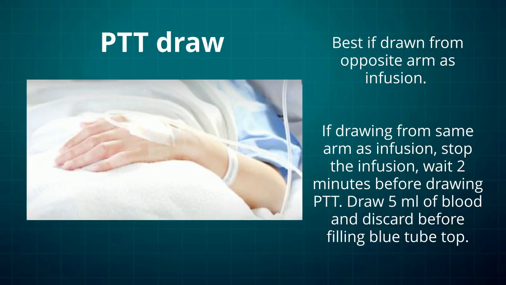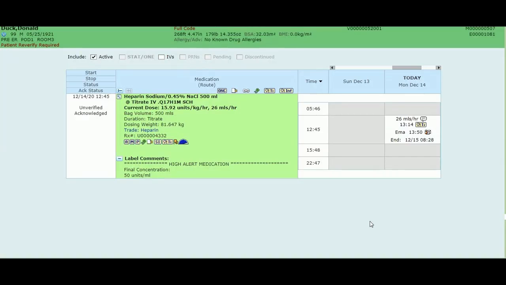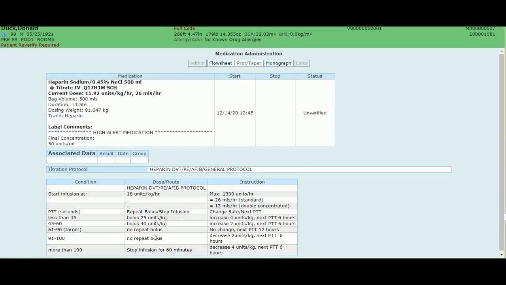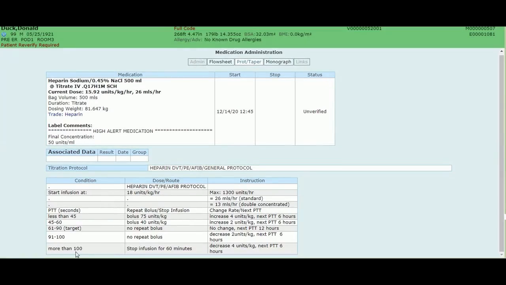If you have a PTT that's greater than 100 and you need to pause your infusion, you're going to follow the same steps. So you're going to click on to where your rate is and infuse titrate. And if you go to your reference, you'll see that more than 100 for your PTT, you're going to stop the infusion for 60 minutes and then resume by a decrease of 4 units per kg.